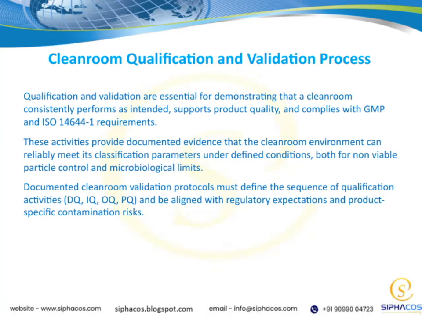Qualification and validation are crucial steps in ensuring that a cleanroom consistently performs as intended. They help us demonstrate that the environment supports product quality and meets the strict requirements of GMP and ISO 14644-1. These activities provide us with documented evidence that, under defined conditions, the cleanroom can reliably meet its classification parameters. This includes both non-viable particle control and microbiological limits, which are vital for maintaining a sterile environment.